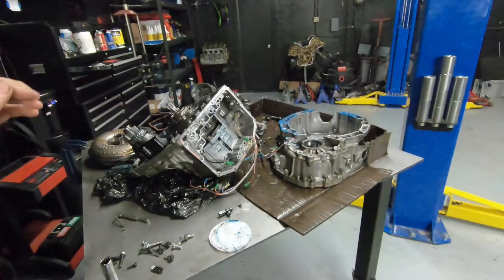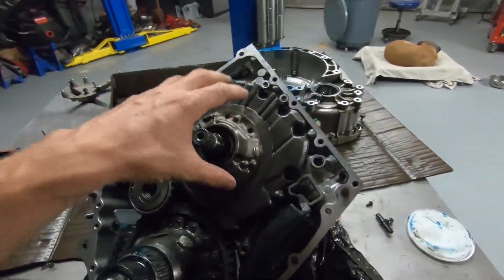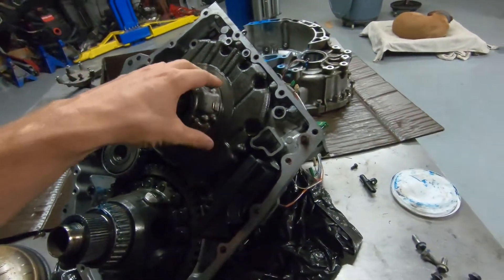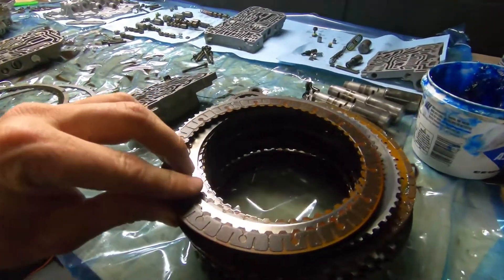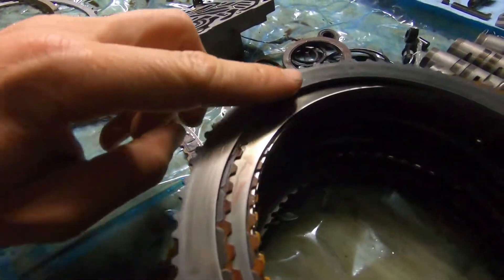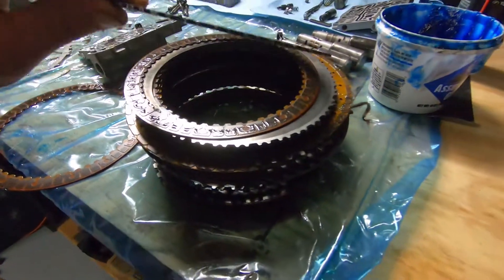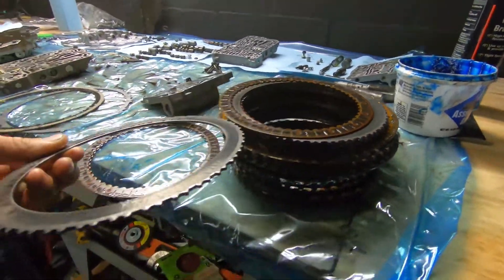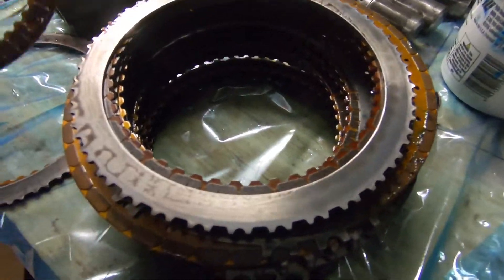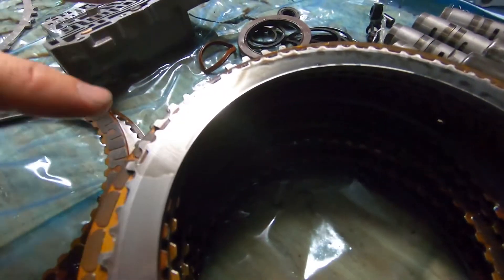So what's inside the transmission? We have gears, which is what you'd expect. In here is the main pump, and behind there we have friction plates. They look like this - this is the used one - and you can see a groove worn around it. That causes particulate matter to come out, just like a brake pad. If you brake a lot, what happens to your rims? They get dirty with brake dust. The same thing happens inside the transmission.